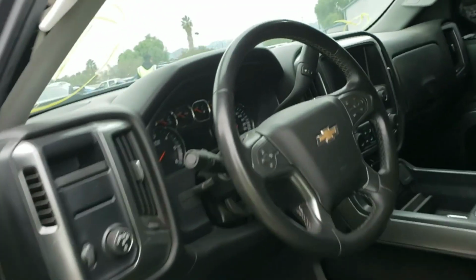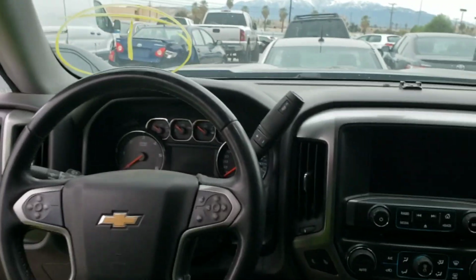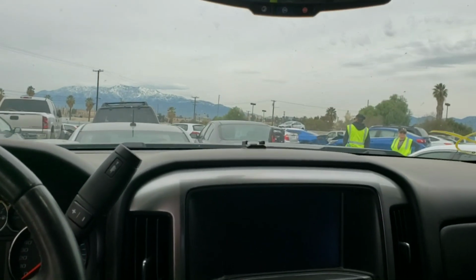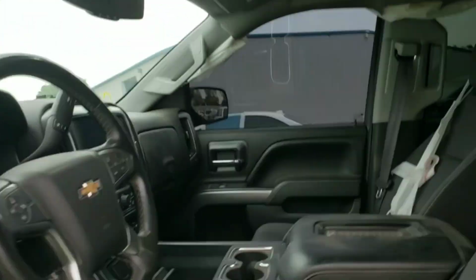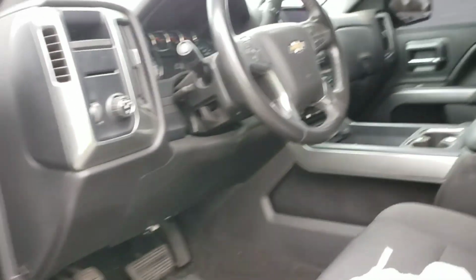Look at the interior, huh? Beautiful, beautiful, beautiful interior with the touch screen that is not working. We got controls, we got switches. Look at the back, huh? You had a subwoofer because the cables are sticking out. All the airbags are blown. All of them. 1, 2, 3, 4 airbags blown. This truck is really nice. Lift it up.